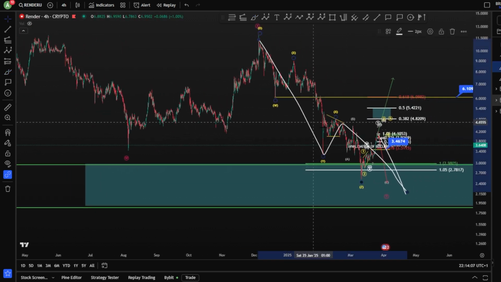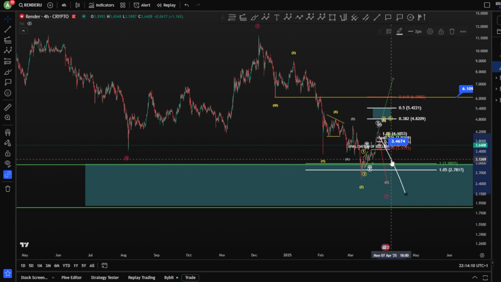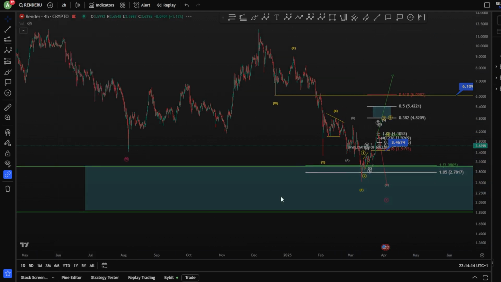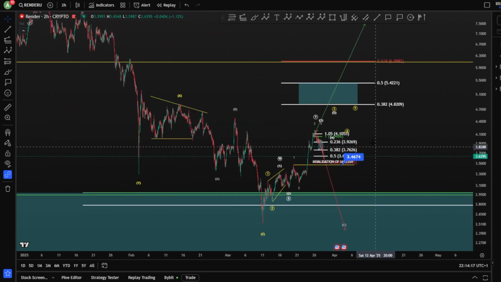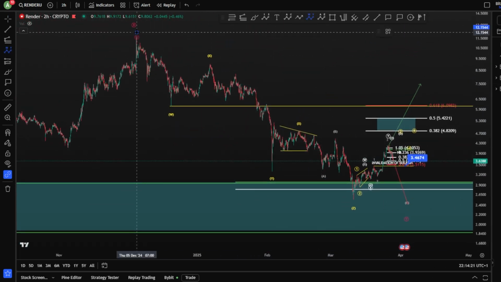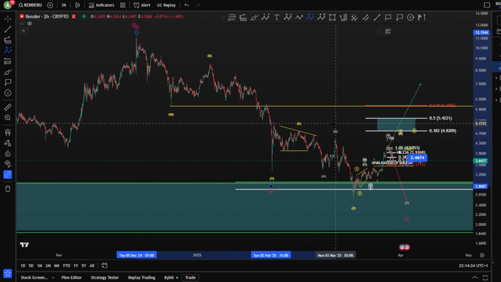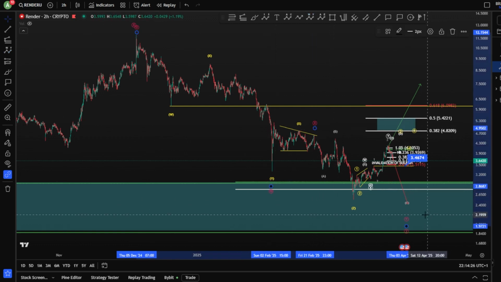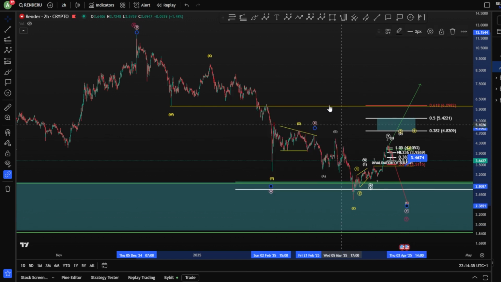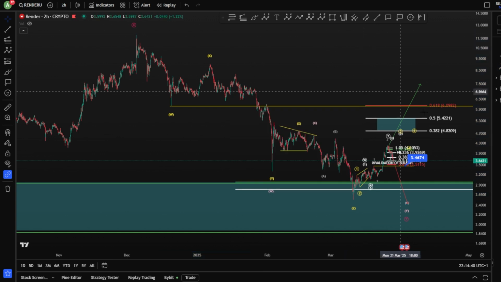In this case scenario, your one single wave missing here after 3 waves toward the downside is going to be analyzed on the 2-hour chart. On the 2-hour chart, of course, after the X, let me just label even the big WXY in case we are as well in W, X, and a Y. Here we go, another wave Y. So in this case scenario, of course, this is a different scenario. Here we go. Different color from the other one. We can even use, by the way, a different label.